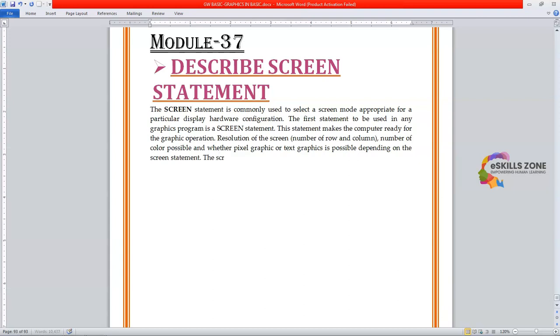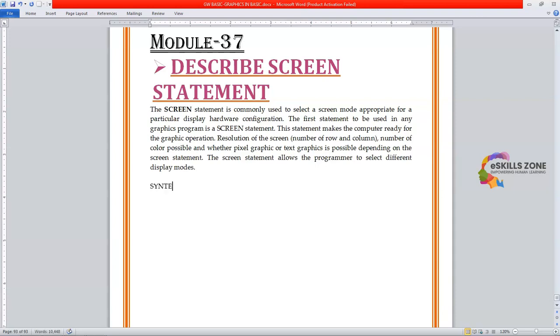The screen statement allows the programmer to select different display modes.